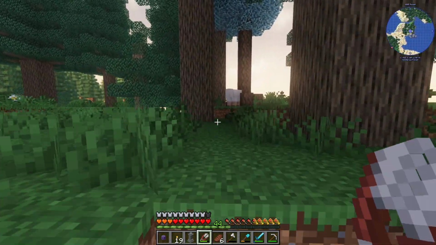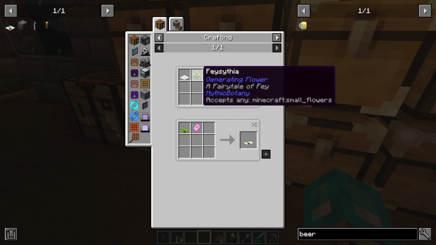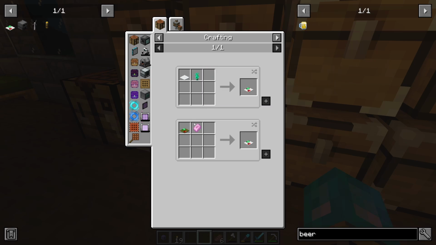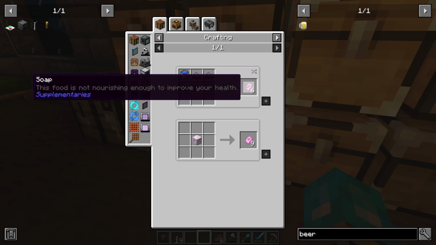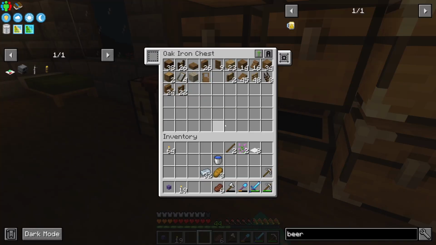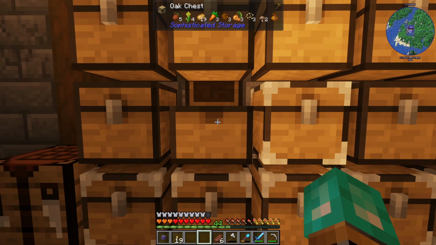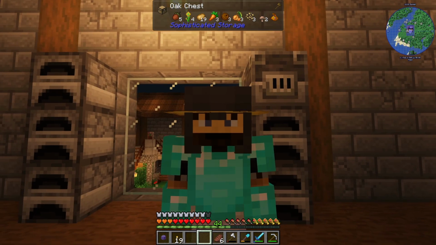Ooh, another one. You know what I just noticed? These aren't normal flowers. They're all Botania flowers. They're not even the base Botania flowers. They're the ones you have to create. So... I think we are screwed unless I can make soap. I think soap's within our reach, actually. We need raw pork chop, which we don't have. I'm going to lose it.